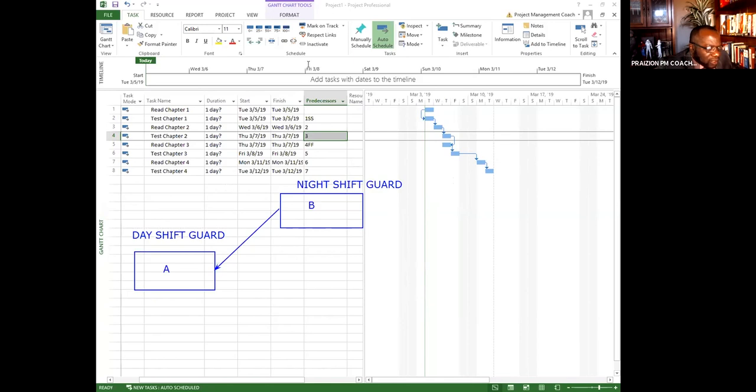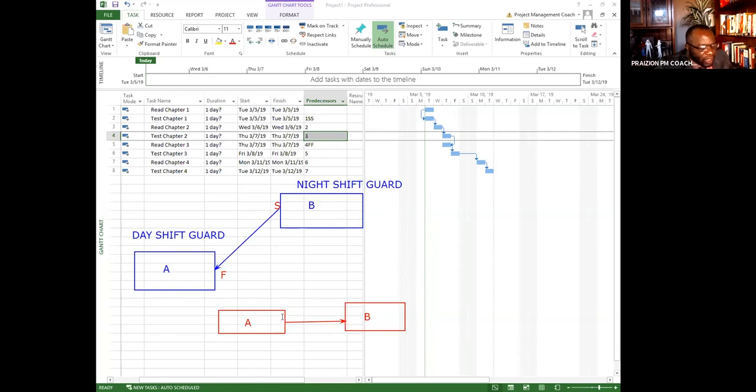That's really what this is saying. And I'll just put this in a different color so that you don't lose sight of the start, where the arrow is originating from, to finish. This is different from finish to start. Finish to start would be like this. But think about it. If you made this finish to start, it wouldn't be any good if you say the day shift guard finishes, and that is what drives the night shift guard's start. No, no, no. Because this guy could end up leaving. Really, this is not dependent on anything else but the night shift guy showing up. The night shift guy showing up is not dependent on the day shift guy finishing.